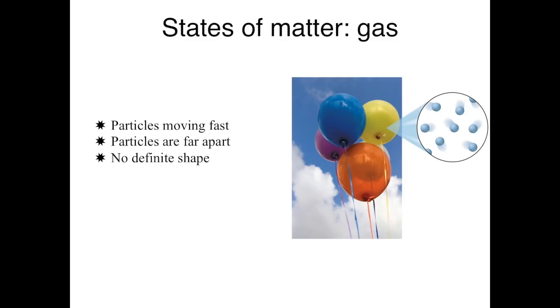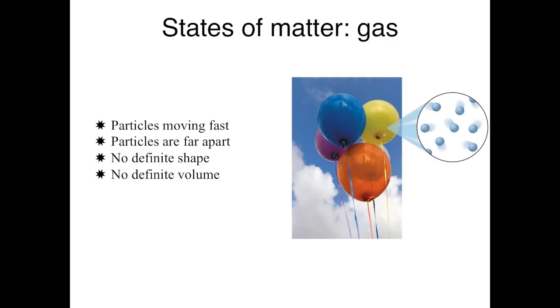If it is in a balloon, it takes the shape of a balloon. If it is in a tank, it takes the shape of a tank. If it is released into the atmosphere, it takes the shape of the entire atmosphere. It also fills the volume of whatever container it has. And that's why gases can be compressed. It has so much space that you can push the particles closer and closer together in a smaller space.